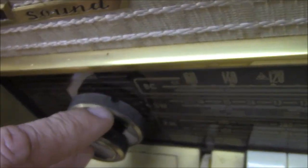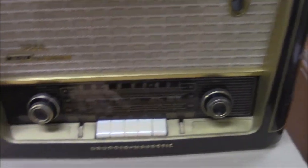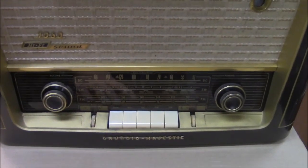And I thought this knob had a chip on it, and it's actually a little half moon cut. I guess to get the knob off there must be a screw back there. The Magic Eye has some really spectacular trim.